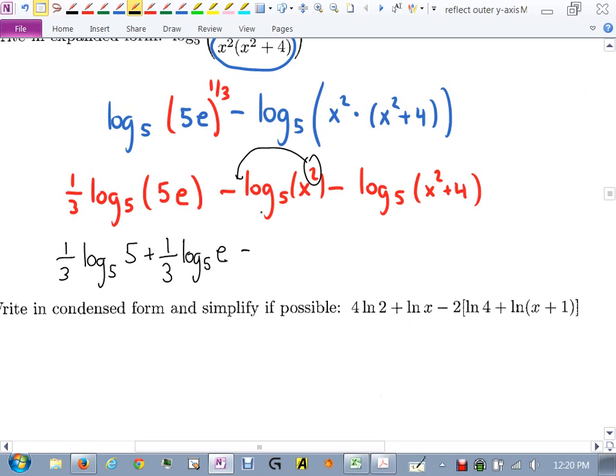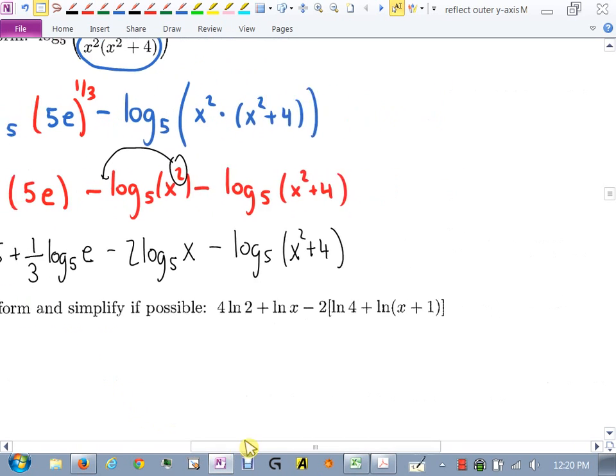Bracket? No. You mean like put a big parenthesis around that? No, because I distributed the minus sign through already. You see this minus sign? This would have split into 2 and would have been a plus, but then I would have passed the minus sign through. So 2 log base 5 x minus log base 5 of x squared plus 4. And that 1 out front, right? This is a 1. This is in no way a solution. I'm just thinking through this, talking through this, being sloppy.